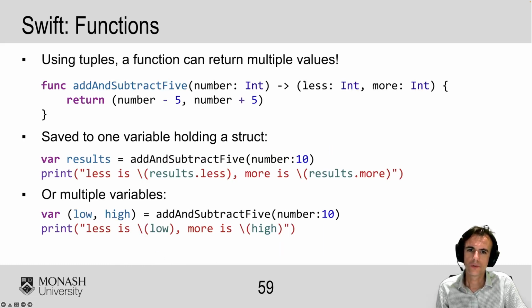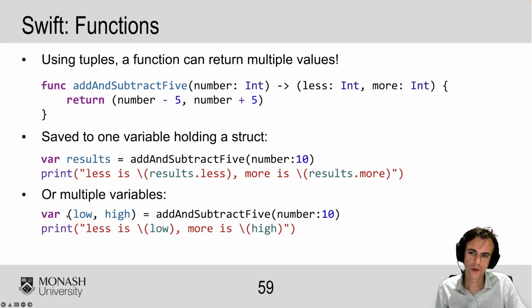We can also return multiple values from a function using a tuple, and here basically what you're returning is a structure, and in this case the structure has a couple of named properties. The syntax for actually returning the value is you just do brackets and then the number of values separated by commas. Then when you get the return value, you can put it into a variable, and this will just be an object, and you can refer to the individual properties by name.